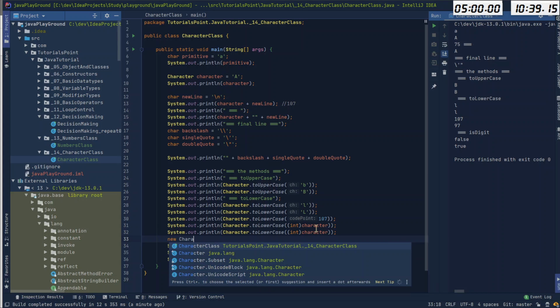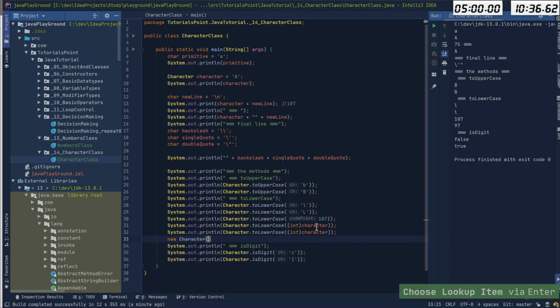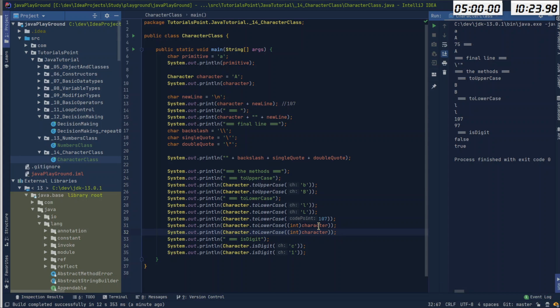Character, and here the parameters are char value. Okay, so that is not what I'm looking for. Well, I don't know how to do that.